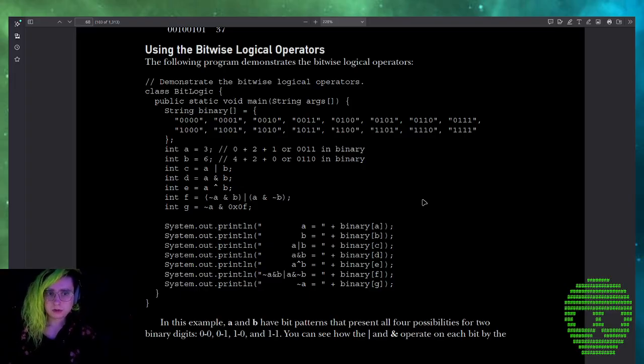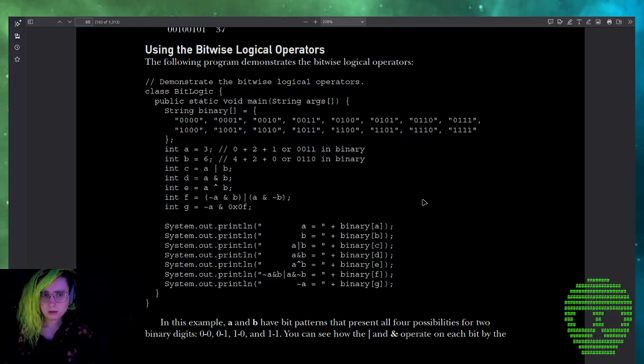Int a equals 3, comment 0 plus 2 plus 1, or 0011 in binary. Int b equals 6, comment 4 plus 2 plus 0, or 0110 in binary. Int c equals a or b.